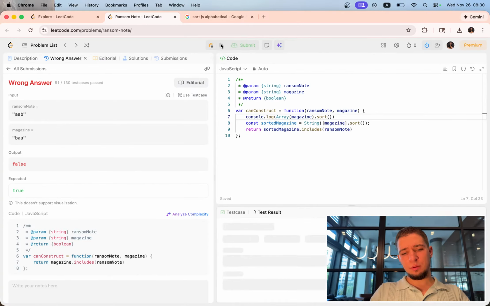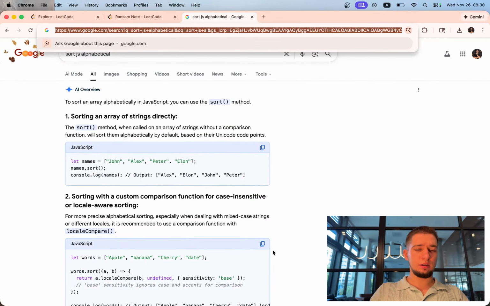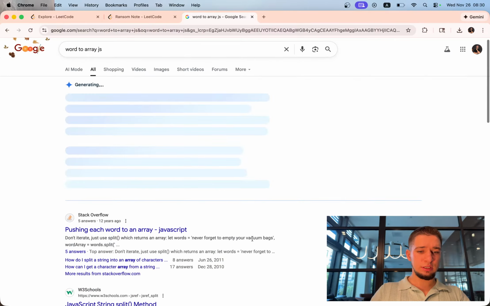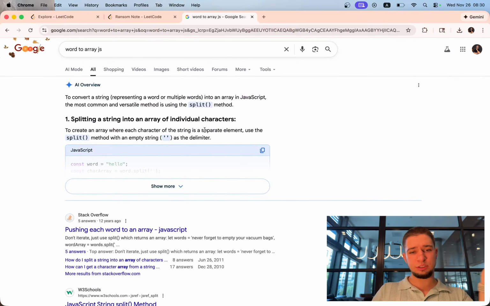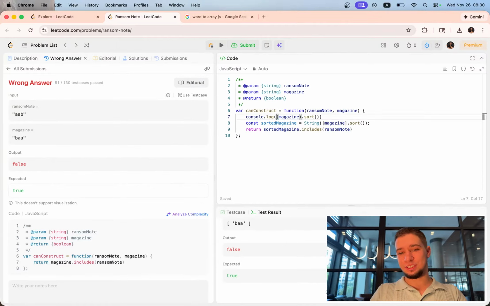I remember there was a method to convert all of the things to an array, but I don't remember which one I have been using. Word to array. Yes, just split. Quite logical. Okay, nothing too hard.